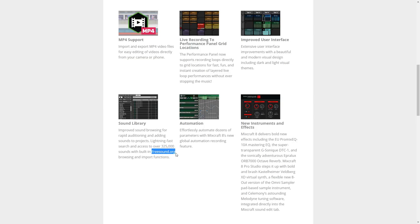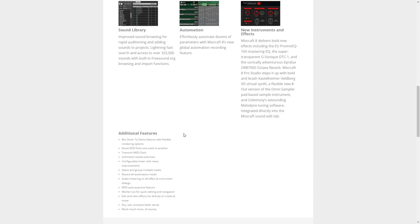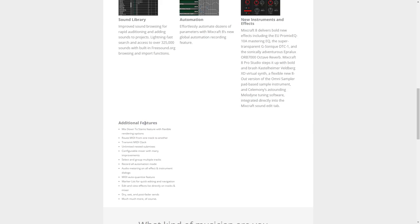This means they've actually included the ability to search freesound.org directly within the DAW browser. Last but not least, in the really small text here, there's one thing I wanted to point out. The ability to mix down to stems with different rendering options.